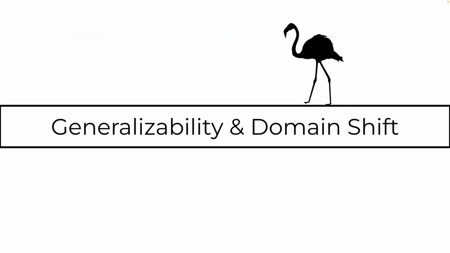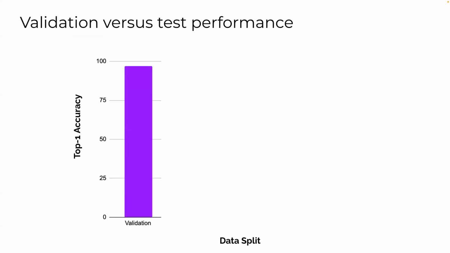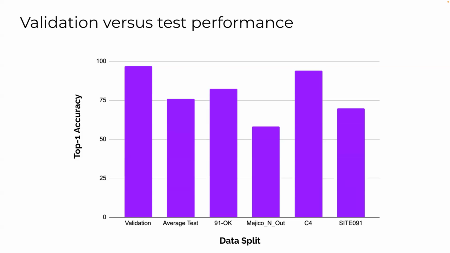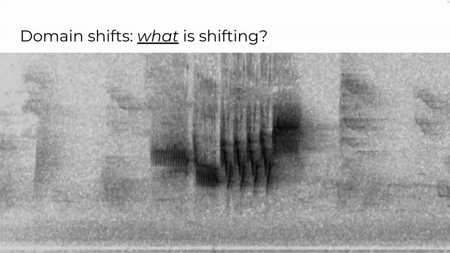Okay, let's talk about generalizability and domain shift a little bit. You've probably all seen a plot like this where you have a validation set, you do really well, and then you test it on other sets and you don't do as well. This is what's going to happen to your model because your test set is somehow different from your validation set. So the question is, why is it different? Why is it doing worse? What is it about my test sets that's harder, or that the model hasn't learned as well as it has on the validation set? Let's talk about a few of the reasons why the test set might be different or harder.